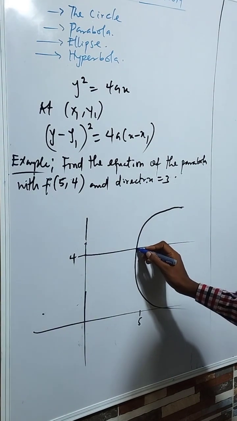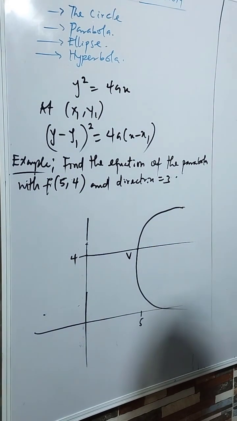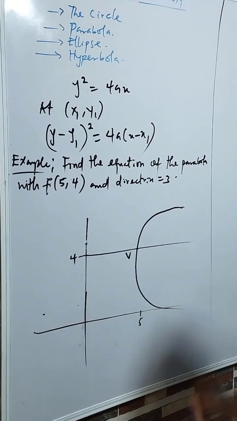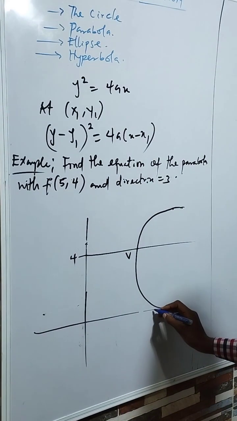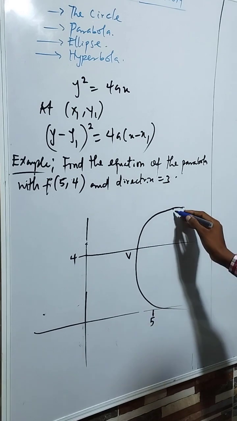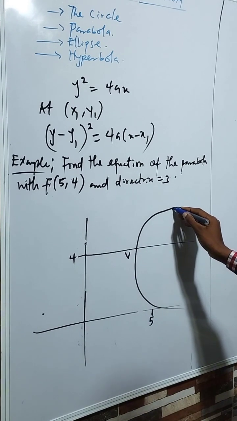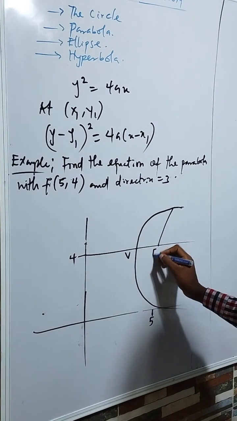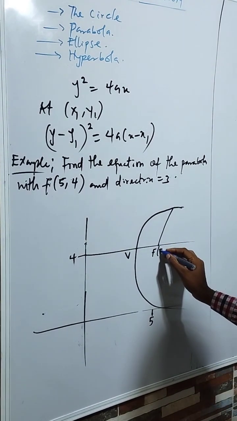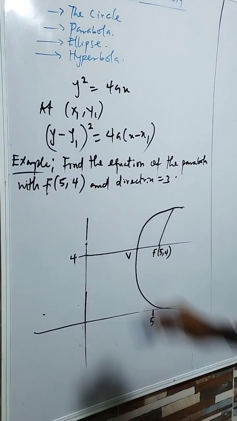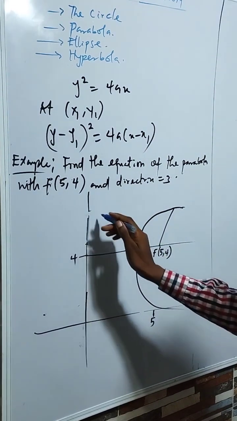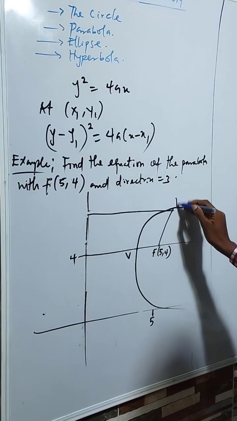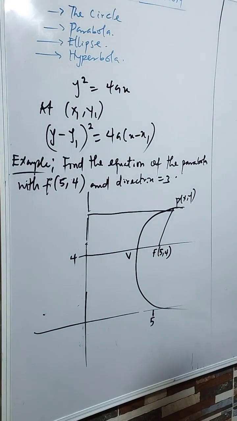So this point here, I'm going to call my point V. Let me just change this particular point here to be my 5. So I'm going to have my (5, 4), because this point now is my focus. My focus is showing (5, 4). And if this is showing (5, 4), then I can as well have this place as my P of (x, y).